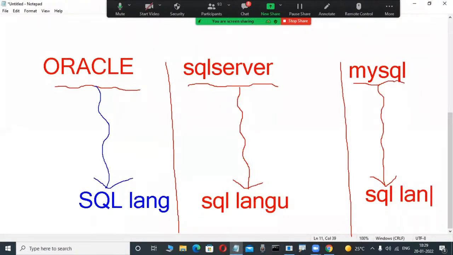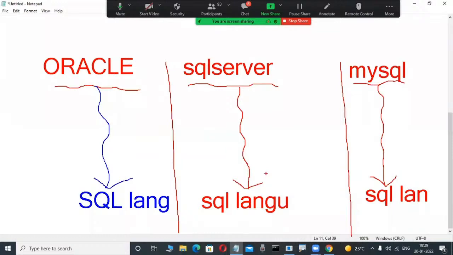Now what is my doubt? Many people attending this demo class have this doubt: are these SQL languages the same or different? Suppose you are working on an Oracle database product, your friend is working on SQL Server, and your other friend is working on a MySQL database product. All of you are using the SQL language, but are these SQL languages the same or different? Only one answer is correct. It is easy. Maybe some technical people in our class will tell.